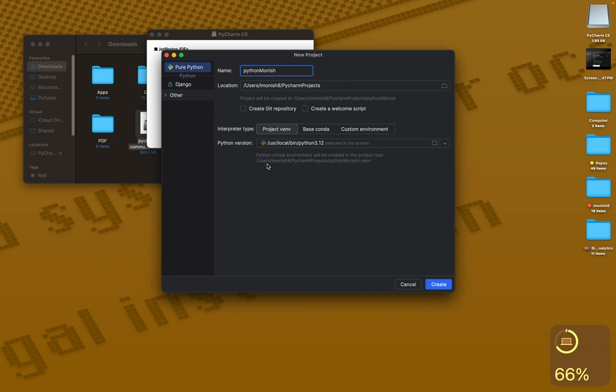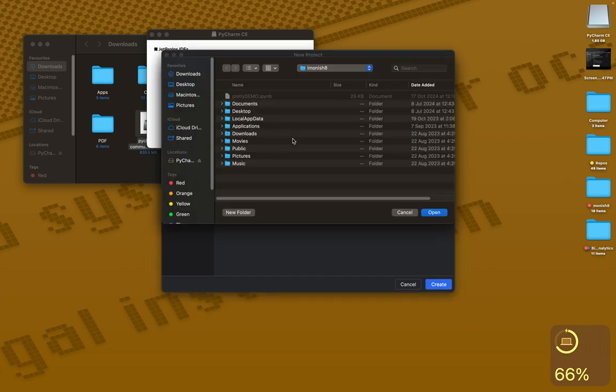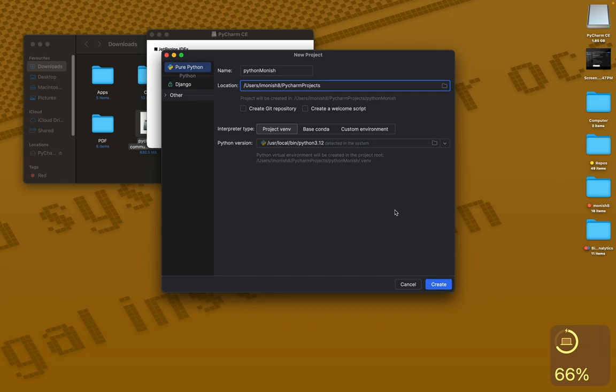and I might also create a Git repository because I want to push it, or you can just undo it because this is just basic. So this is where your projects are going to be saved. PyCharm projects are going to be in this folder, so you can just change it anywhere. If you click on it, you can change it anytime. That's the way to do it.